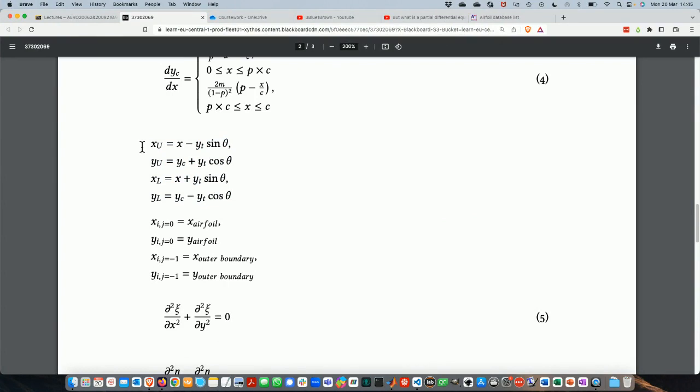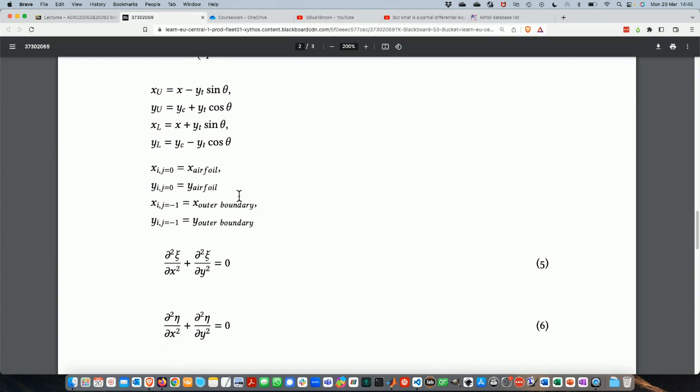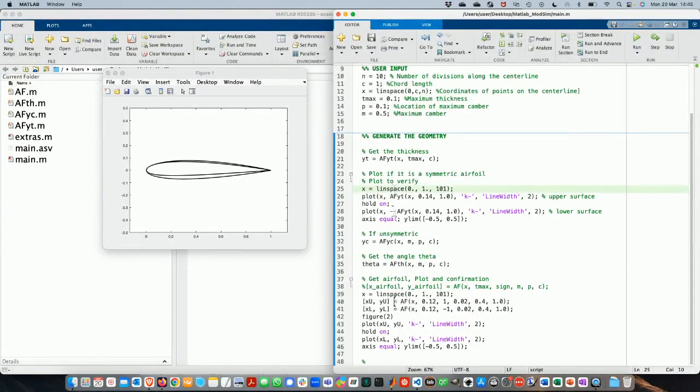I just want to make sure that you understand what the code is so that when you use it, you might want to run it as a black box, feel free, but you at least want to know what you're running in there. If you get an error, you want to be able to play with it and sort it out by yourself, right? And what these equations mean in regard to that particular code as well, okay? And so our next question is, now we have generated some geometry of the airfoil, so what do we want to do, right?